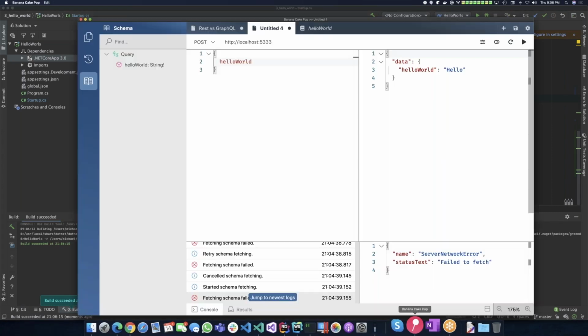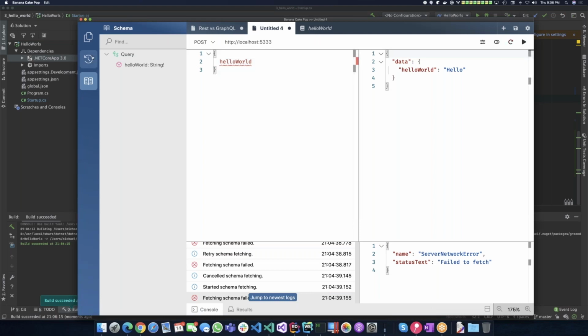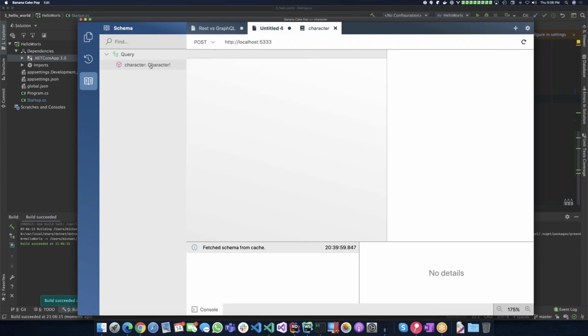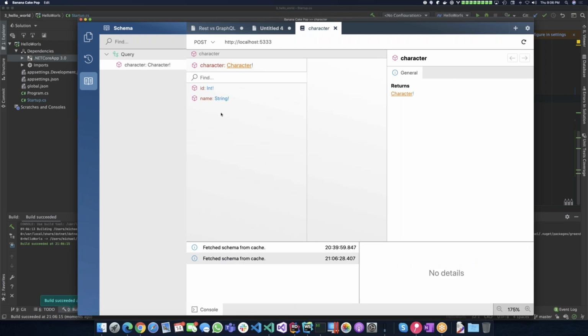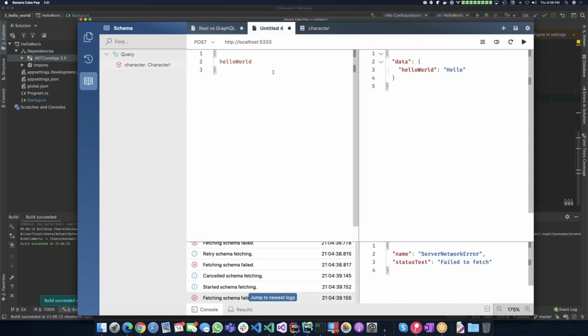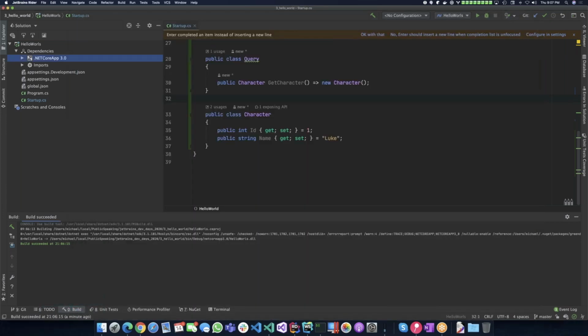Okay, our dotnet watch run is also up again. We refetch our schema, and we can see we have a new field called character. We can also see that the schema builder inferred the subtypes. So I have a non-nullable character here, a non-nullable int on the character, that's the ID, and I have the name. And I actually can just query for it. So we go here and see that I can just fetch the data. It's really pretty simple to build up a GraphQL API because I can use C#.